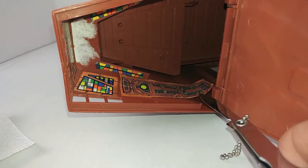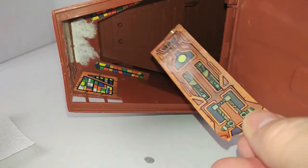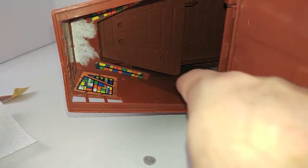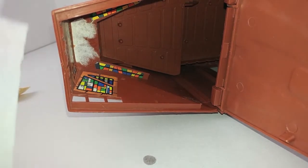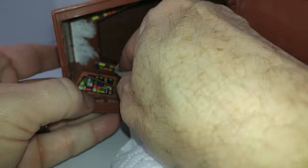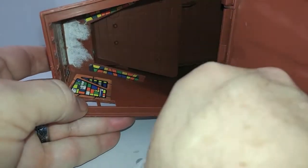Oh my gosh, look at this! This is so awesome — it came up! Oh, it's perfect! Woohoo, this is awesome! I'm so excited about this. So that's done. Let's try and get some of this sticker residue off. Put some lighter fluid on this and rub it off. They came up so nicely. Wow, this is fantastic. I'm so happy about this — this sticker came off nice and clean. Well, there we go!